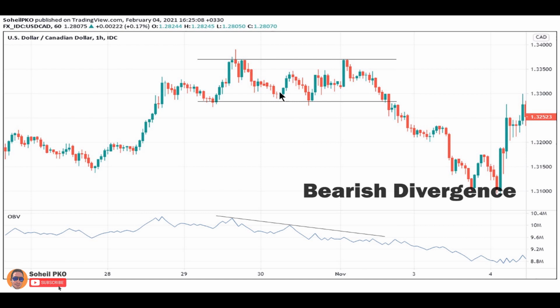And also when the price is in a trading range moving flat and the OBV moves lower, this shows that the range is possibly going to be broken and a decline of the price is probable to happen, like this case where the price is in a trading range here but the OBV is moving lower, as you can see, and here the range is broken and the price declined after that.